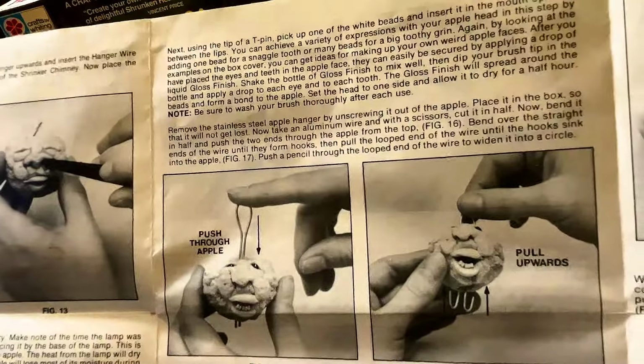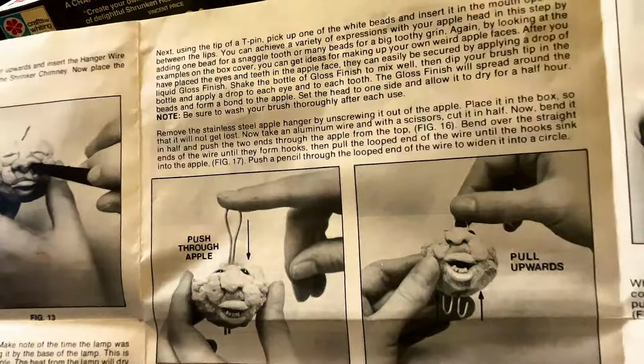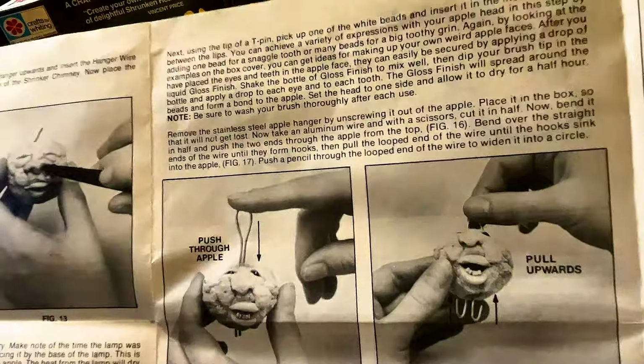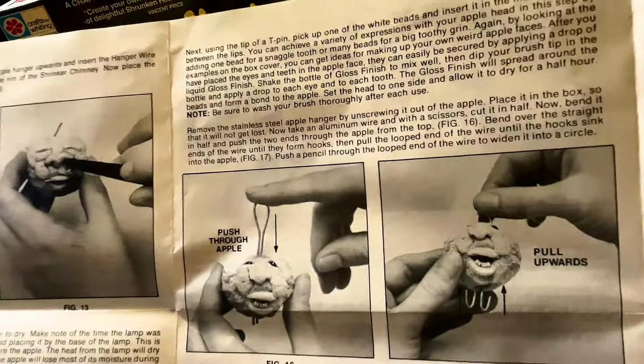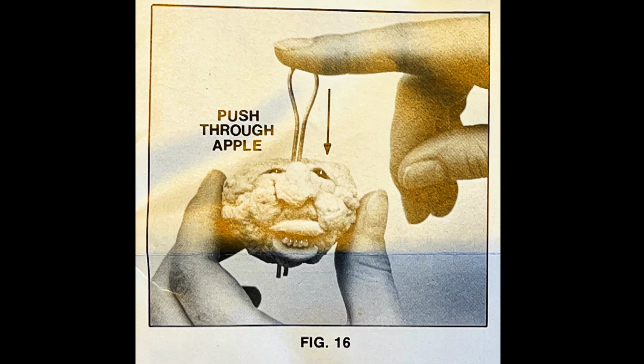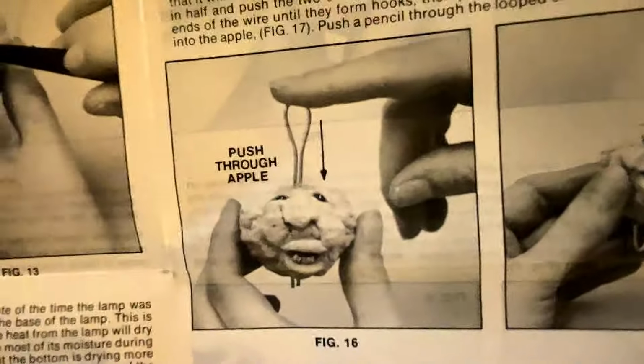Remove the stainless steel apple hanger by unscrewing it out of the apple. Place it in the box so that it will not get lost. Now take an aluminum wire, cut it in half with scissors, and then bend it in half to push the two ends through the apple from the top as shown in figure 16.